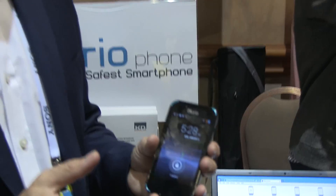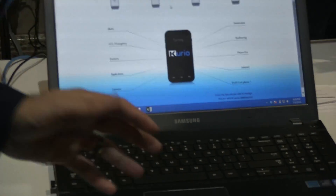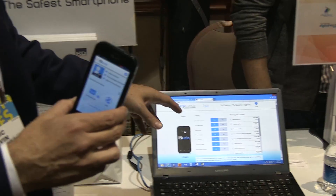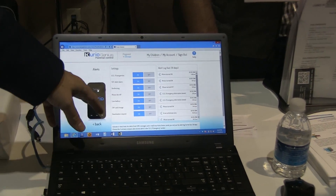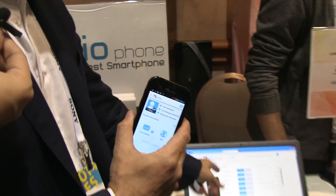With phones, you get to add a whole bunch of features not available in tablets because now you have cellular service. Parents can go to the computer, log on, and control the kid's access to the phone. For example, parents can set up text alerts — when the kid's battery hits 10%, parents get an alert. If the kid turns the phone off, you get an alert. If the kid presses a button six times really fast, indicating a panic situation, you get an alert.